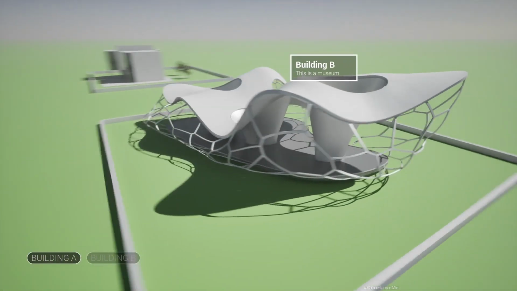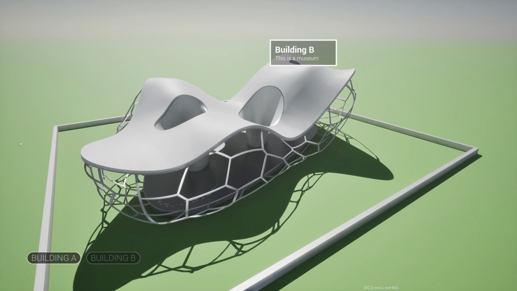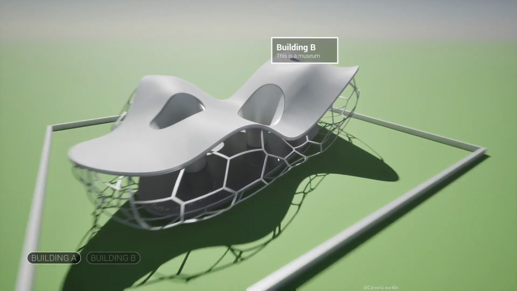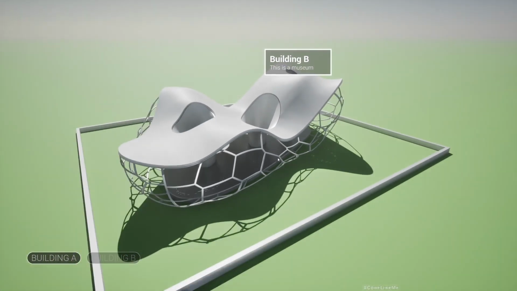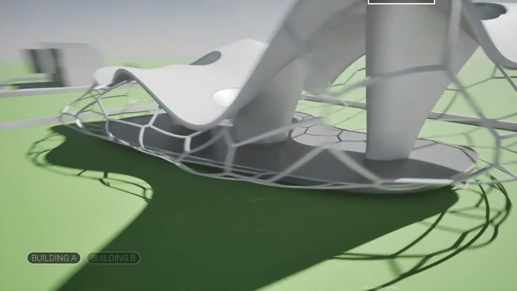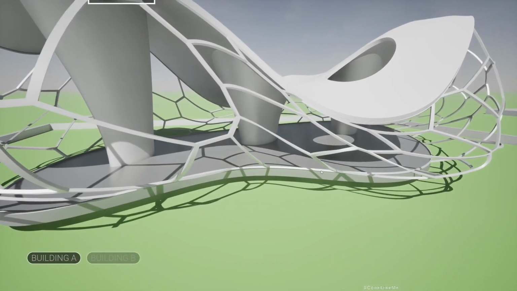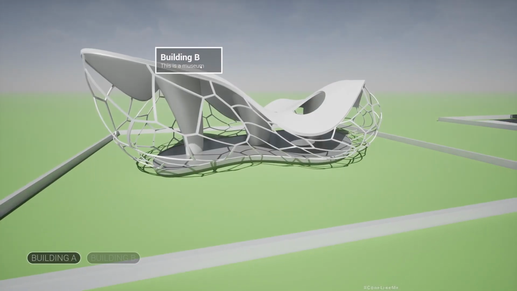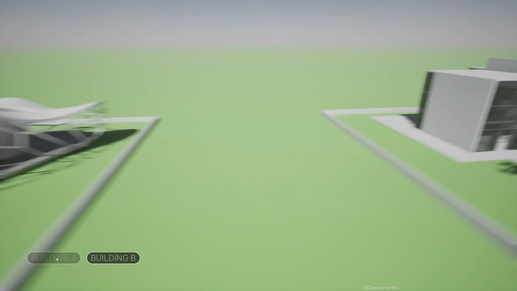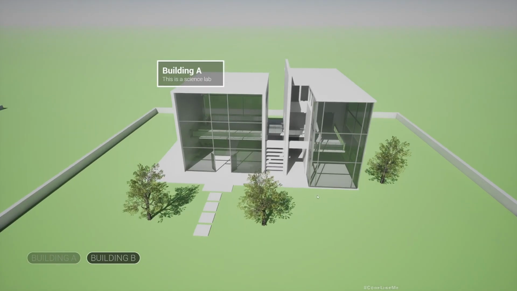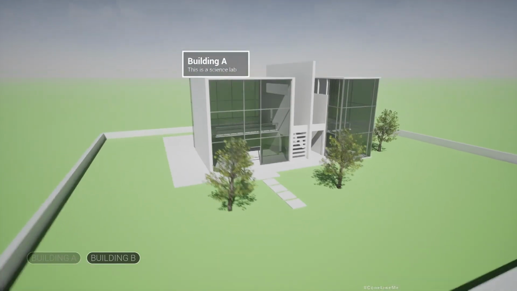We can orbit around the building or whatever object you want to showcase, and you can zoom in, zoom out, and also a widget appears here, and then you can switch to the other one. So basically this is what we are going to work on.